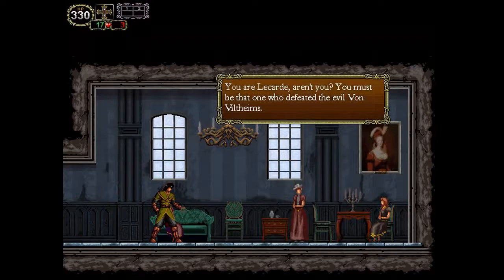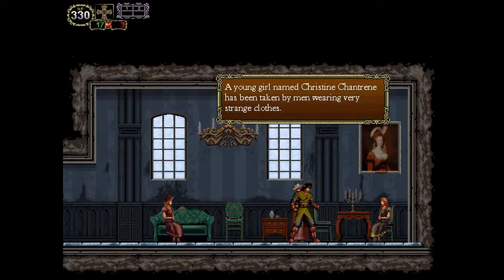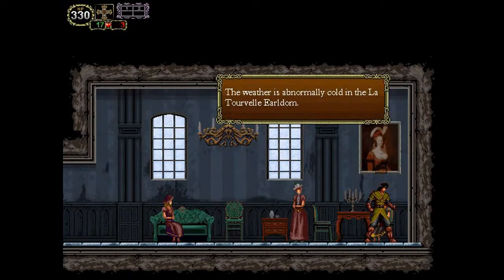Let's talk to more people now that it's daylight. Yeah, we beat the Von Wildheims. Someone beat the Von Wildheims. Huh. Well, how about that? Yeah, that's gonna be a thing later. That must be the girl we saw in our visions at the beginning of the game. Toward east. Her parents are broken down. Yeah, we've been there.